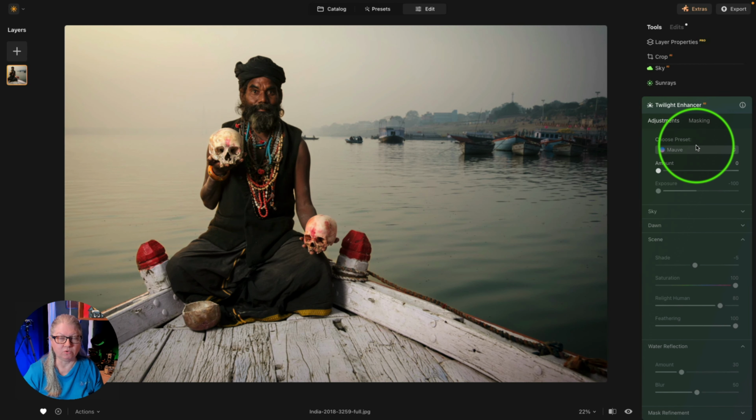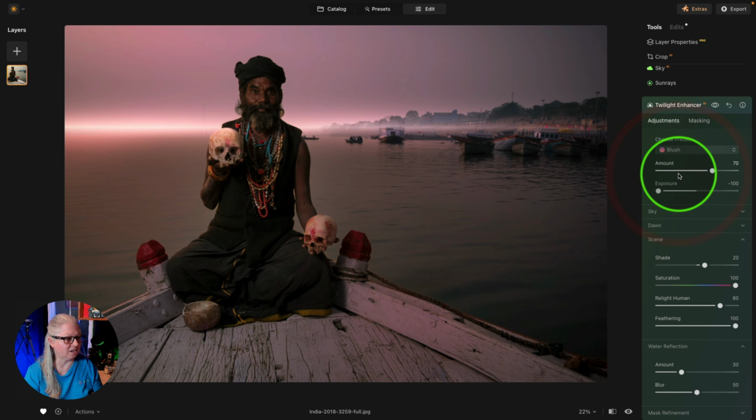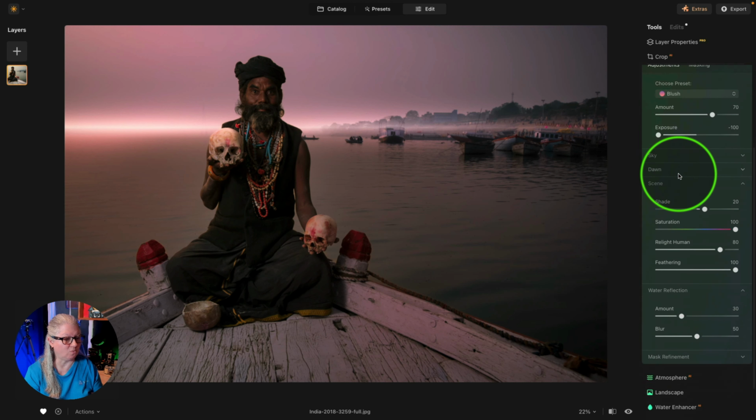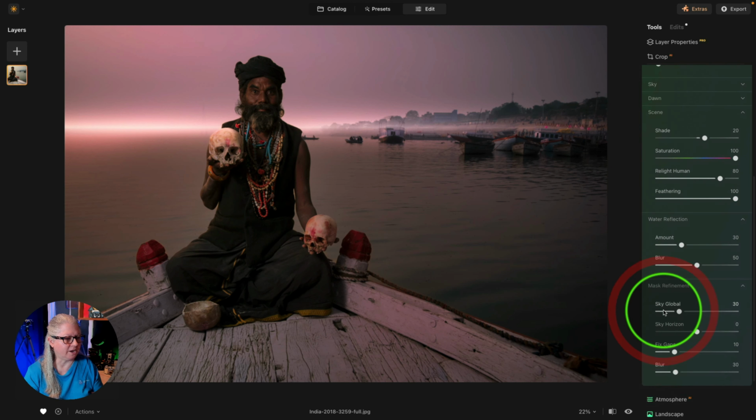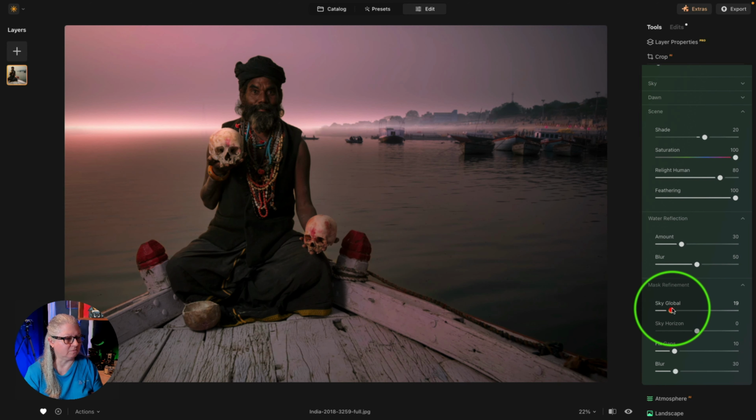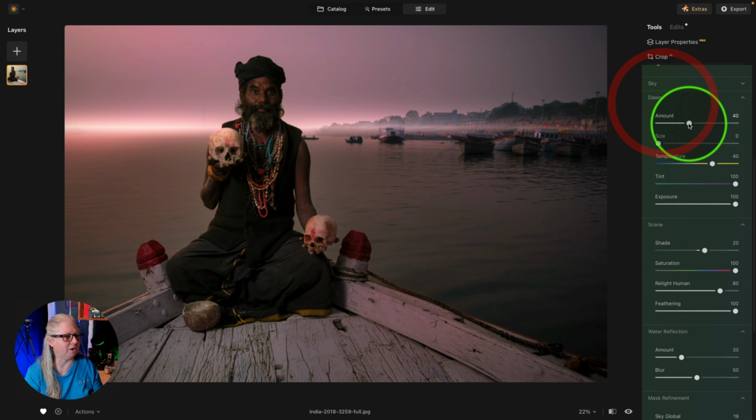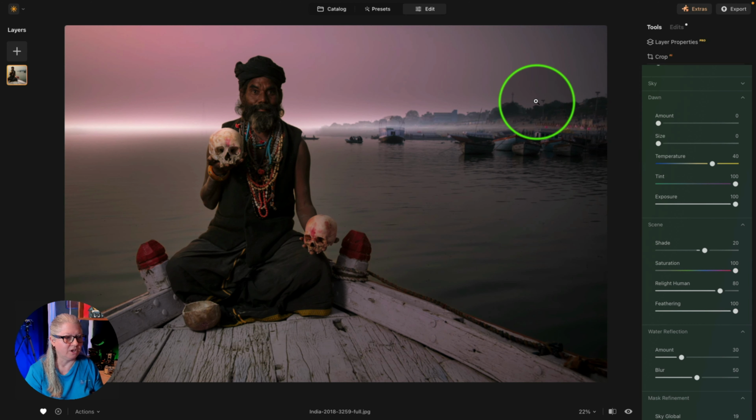Something else to note is when you're working on an image like this that has a lot of haziness, don't go overboard with the sky editing. If you try and do something like this, that doesn't work so well. You can try and refine the mask and bring it down a little bit, or lower the amount of dawn here. But I've noticed that even if I bring the dawn slider all the way to 0, you can see it's still applying this white line at the horizon.